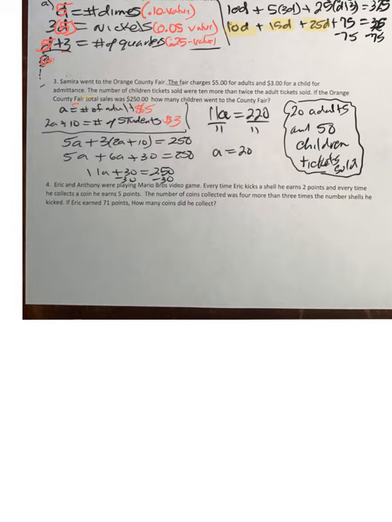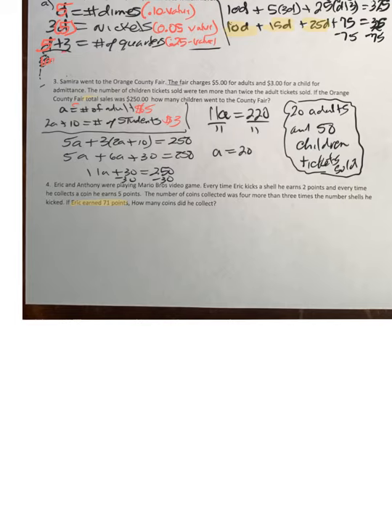So the total number of points, just like the total sales, just like the total money they had in the piggy bank or had in their purse, or the total amount of money that the Orange County Fair brought in, the total amount of points he made was 71. So 71 was his total points, right? The total points that he earned. So we want something that equals that. And then what is the problem about? The problem is about 2 things.